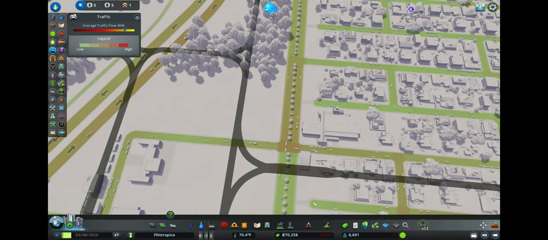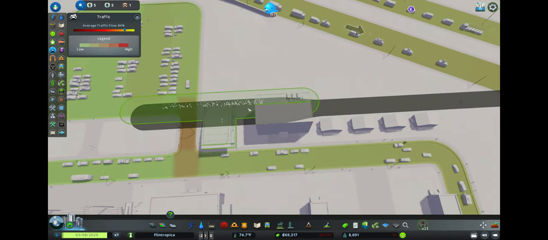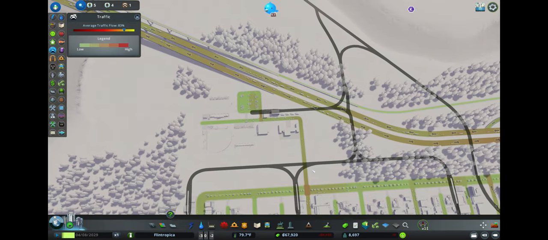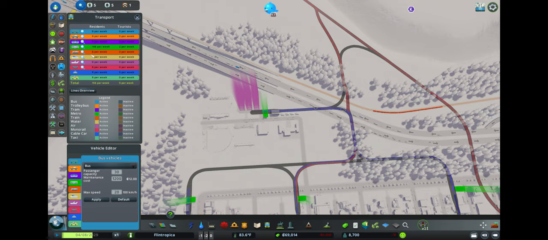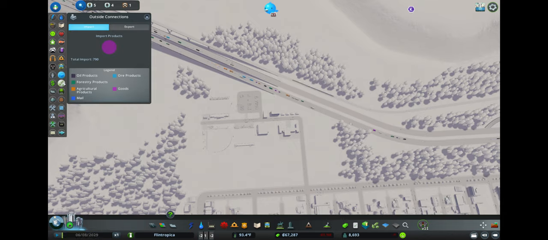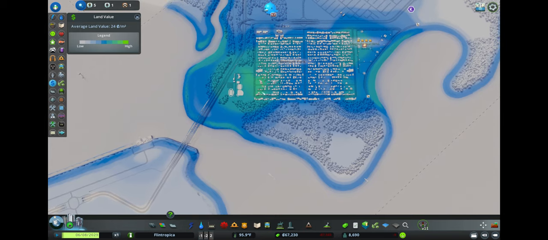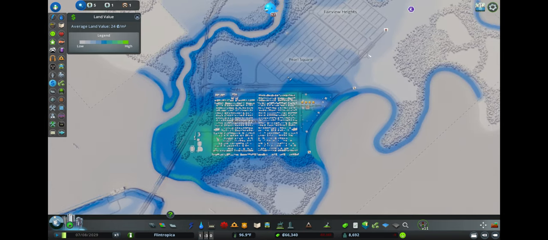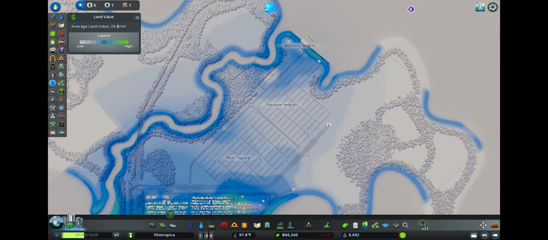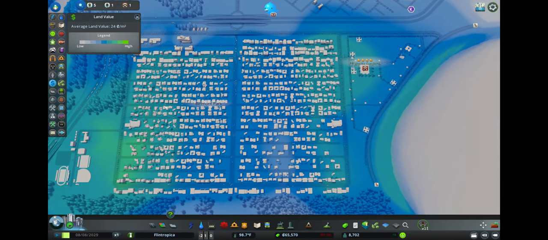Let's take a look at... Oh yeah, look at all the people. A ton of people down here. Oh, and over here at the school. Perfect. Look at all those people. Right now we're up to 146 a week. Our unemployment is at 13%. Okay. How are our land values doing? Alright, so we're getting high over here, I guess, because of the school. High, obviously, because of the park. Interesting high because of the harbor. Okay. So it looks good.